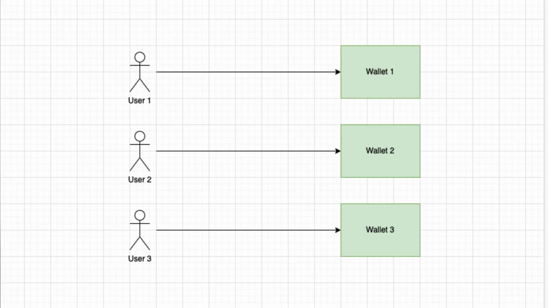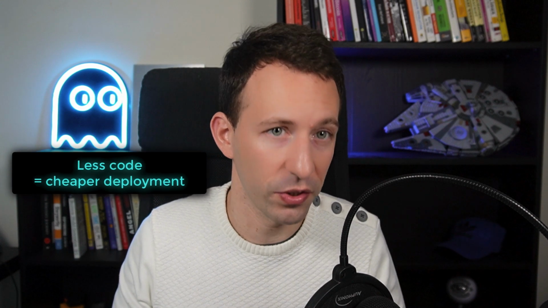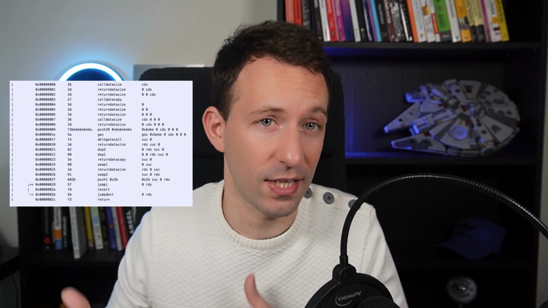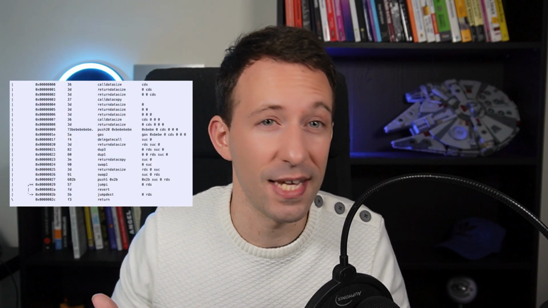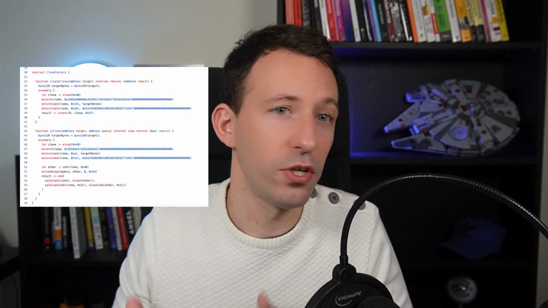The first tip for gas saving is about smart contract deployment. When you create smart contracts, you sometimes have to deploy the same smart contract multiple times, but with different initialization data. For example, if you create a separate wallet for each user, the deployment cost is proportional to the size of the code. The smaller the code, the cheaper the deployment cost. To minimize deployment cost of identical contracts, there is a technique called EIP 1167, also called minimal proxy. This technique looks a bit scary because it involves some Solidity assembly, which is low-level EVM coding, but the code is already written for you, you just have to use it.